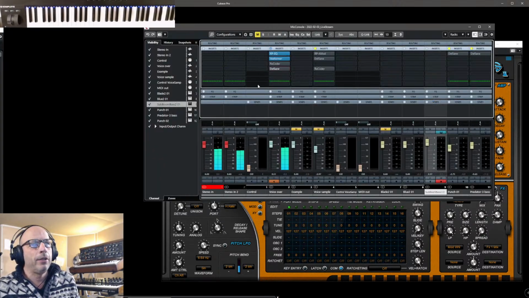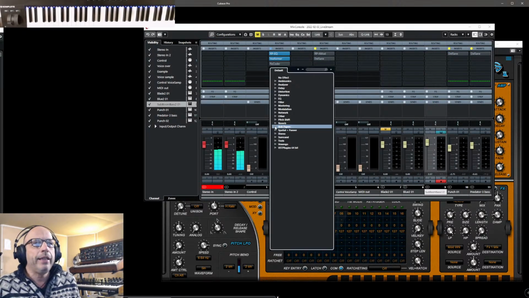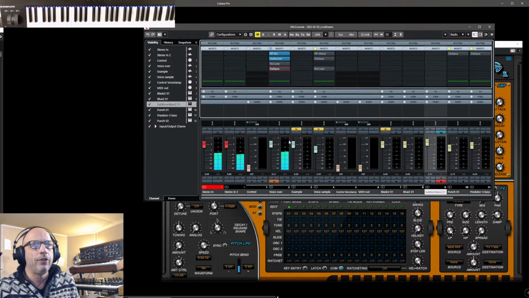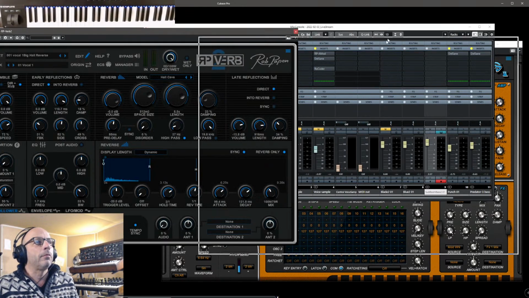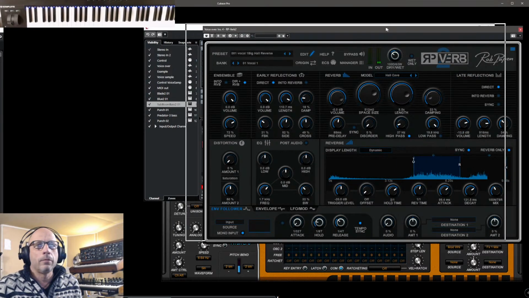Okay, here's my Cubase. I have VST3. You can use in the RP folder, which is VST 2.4. But if you go to the Reverb, you have RP-VERB 2, and then you see 3 little lines. That means that this is VST3. And suddenly my studio's huge. It's a big hall.